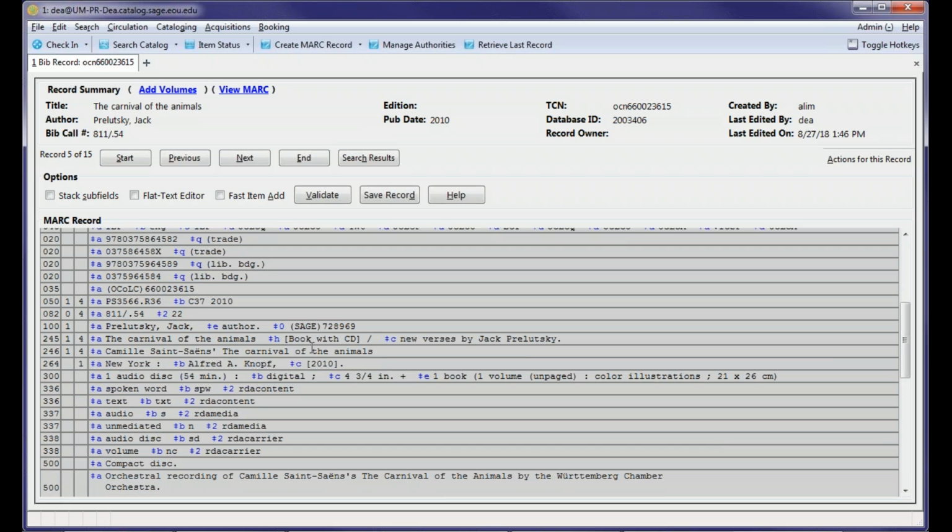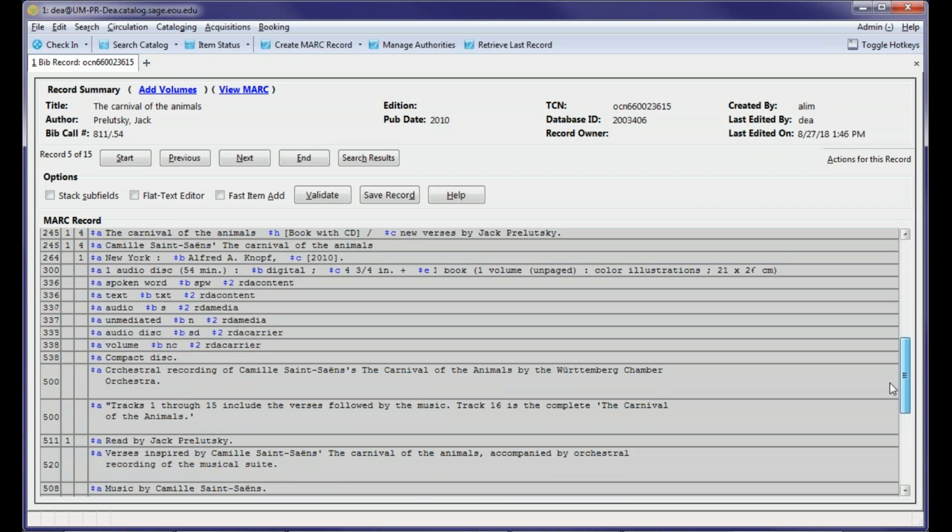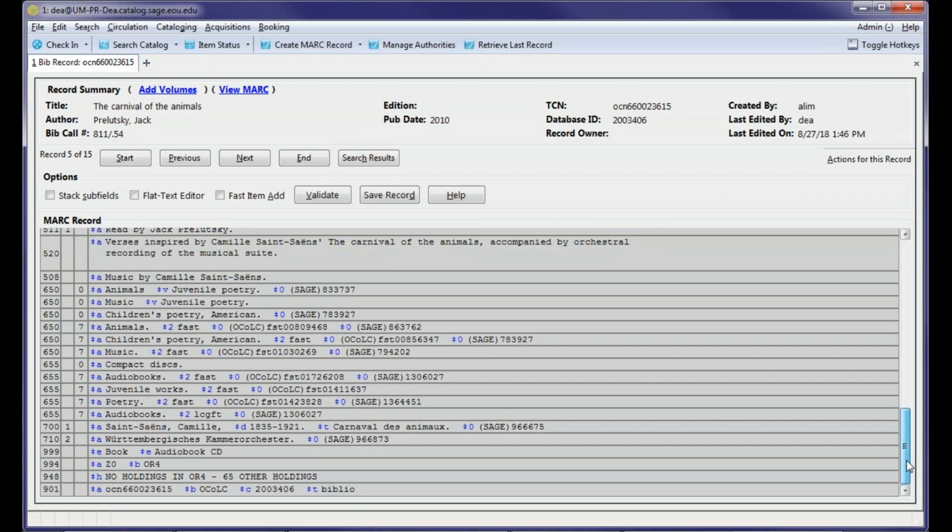And then we've added a new GMD, book with CD, and also a new 999 that's also book with CD.